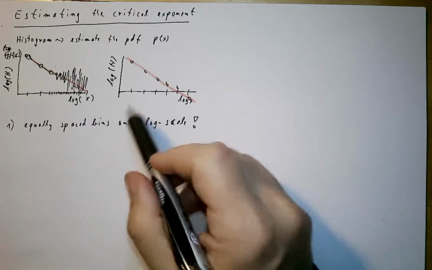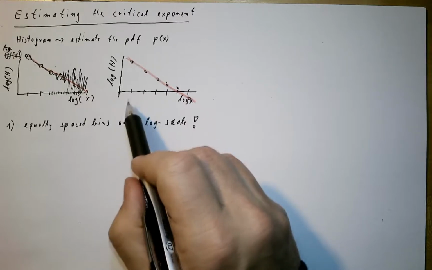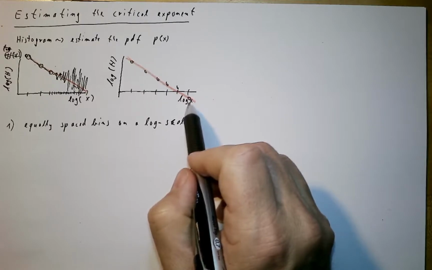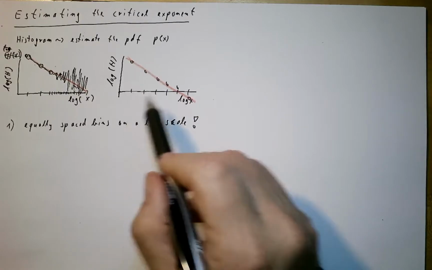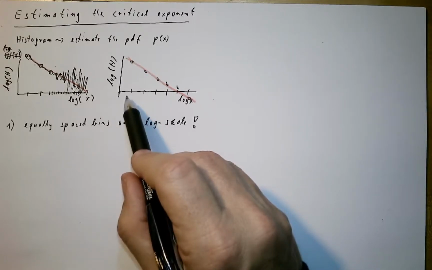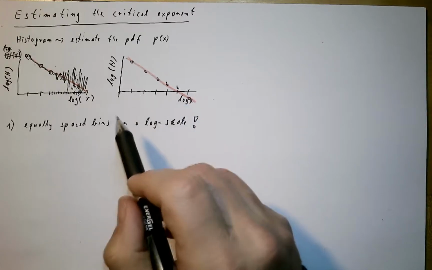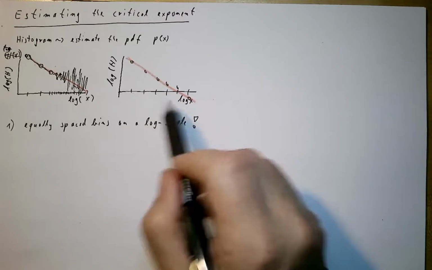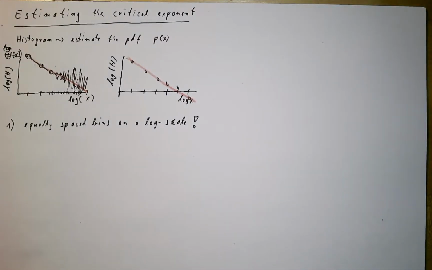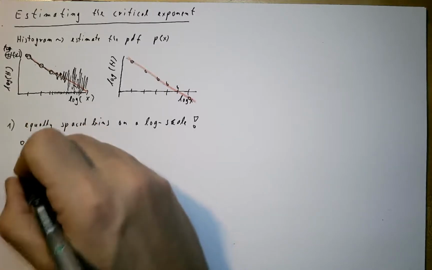That's maybe the first thing to do. But the question is, how do you get equally spaced log bins? That can be problematic because, let's say x is a discrete value, a discrete distribution, so you have only 1, 2, 3, 4 and so on. Then the first bin goes from 0 to 1, the next from 1 to 2, the next from 2 to 4, and the next from 4 to 8. So you can make this binning, but you don't have much freedom to do it. But then we also learned a trick: alternatively, we can make a log transform.